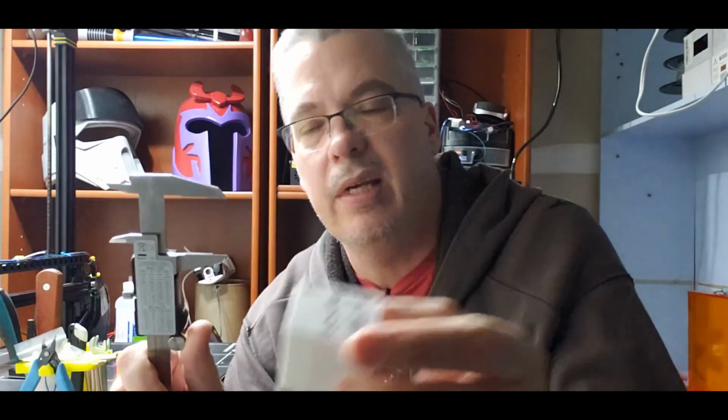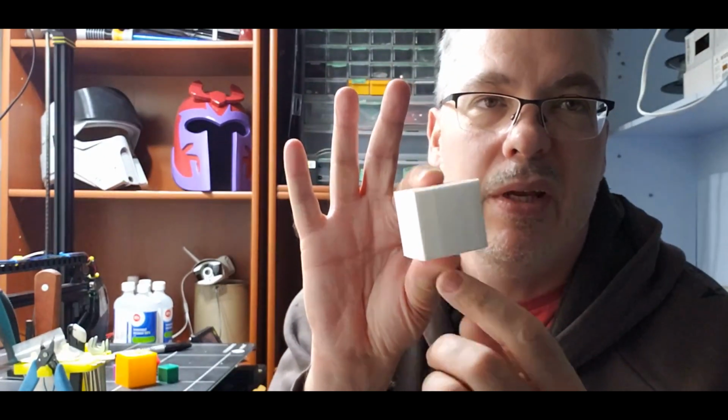Z brings another thing into play. This is 39.87 for the original cube, and the new one is at, where is it? 39, I got 99 there. So the reason why I wasn't, the Z is a different animal altogether, because depending on if you have squish, so an elephant's foot, it's gonna make a little bit of a difference. So I didn't really want to do that, but just proof of concept, you can adjust your X, Y, and Z using the same calibration that you did, or a very similar calibration that you did with your E-steps.